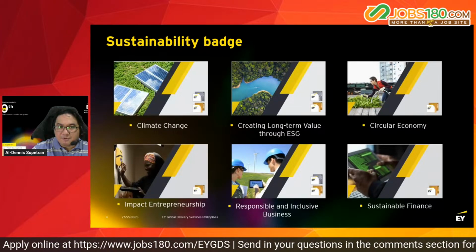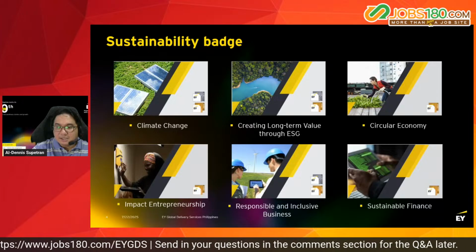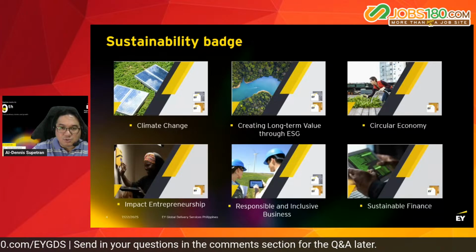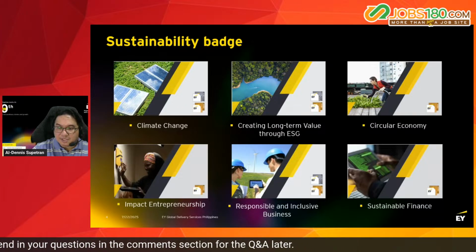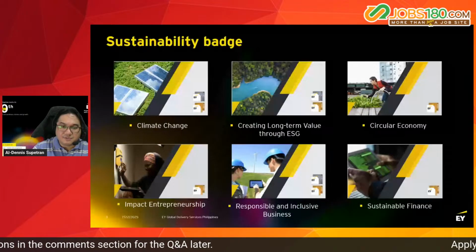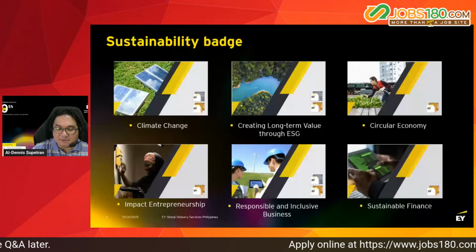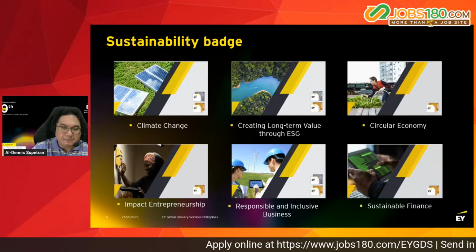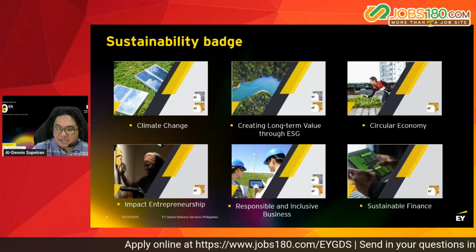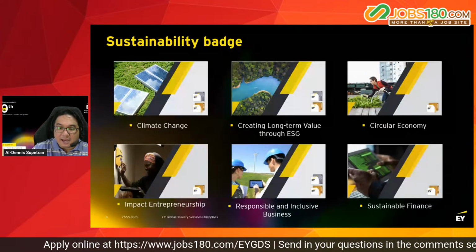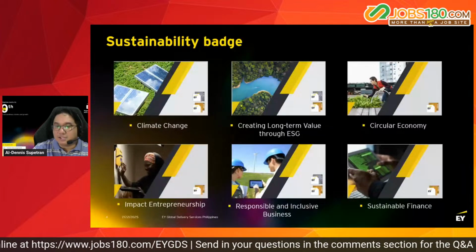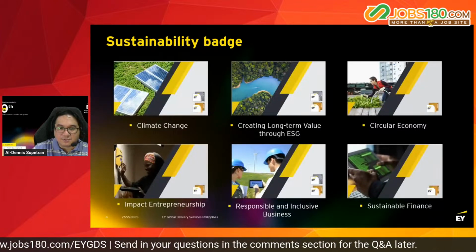So these are just some of the sustainability badges that are available for individuals. We have certain teams that are focused in the field of sustainability as well, from our consulting teams in the field of technology and energy. We also have teams that are doing sustainable finance auditing in our audit teams, right?